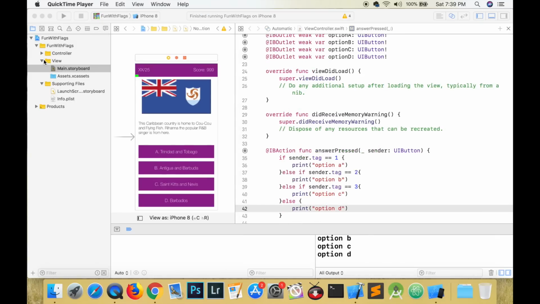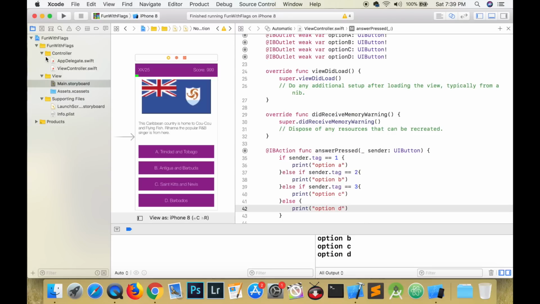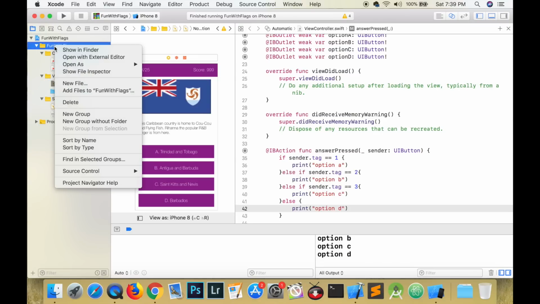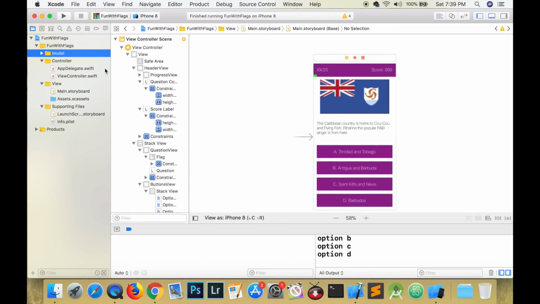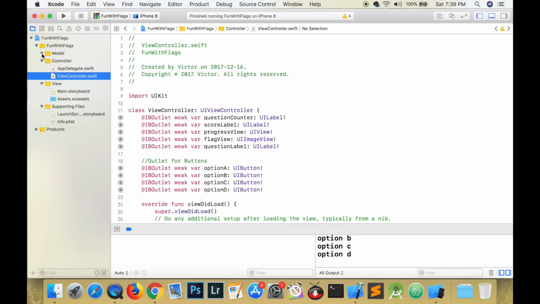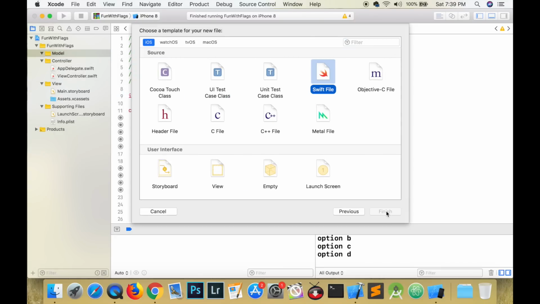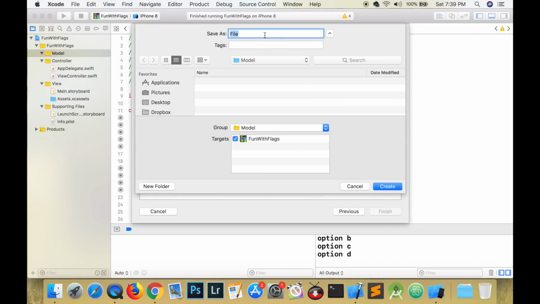Now it's time to work on our model. So we're going to create a new folder, and we're going to call it model. And this folder is going to contain our model class. So remember, in object-oriented programming, a class is basically a blueprint for creating objects, and we're going to be creating a question object.